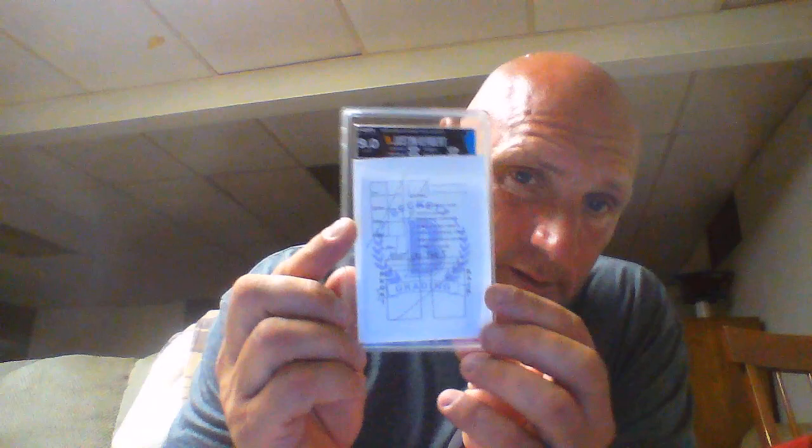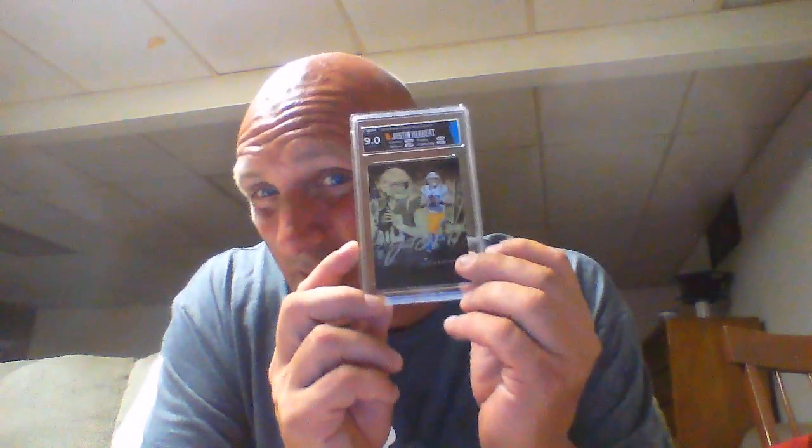Where are they? There they are, the two HGAs. So let's check them out. Oh, I love it. They didn't even do this one. It says it's got to go through authentication. So this will give you an idea of what you've got to do with a crossover. It's got to go through authentication, it says. Minimum grade, put a post on every one saying this is what I want, it's what I graded through HGA. And it's got to go through BAS authentication.